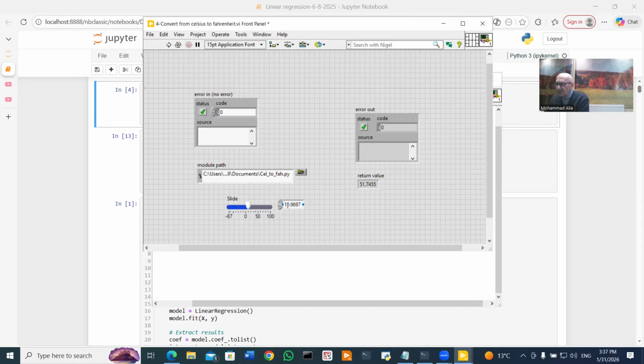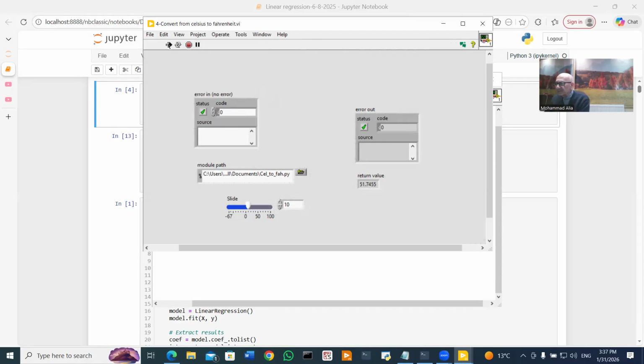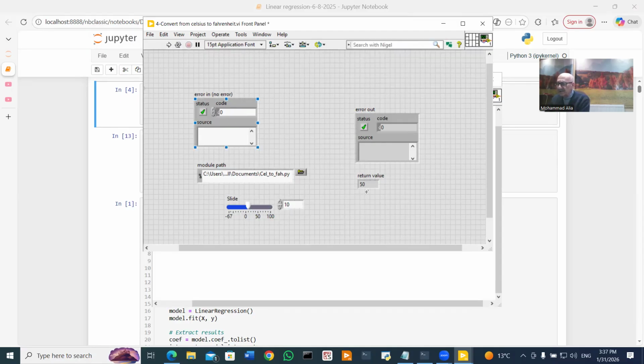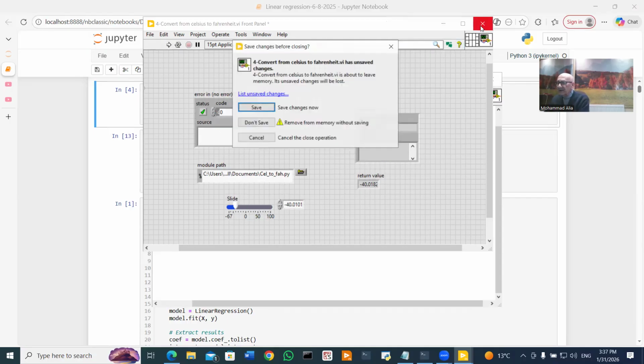If you want to put exactly 10 here, you can do that, of course. And at the output you will get exactly 50. If the temperature in Celsius is minus 40, for example, in Fahrenheit it is also about minus 40, and so on. So the program works fine.